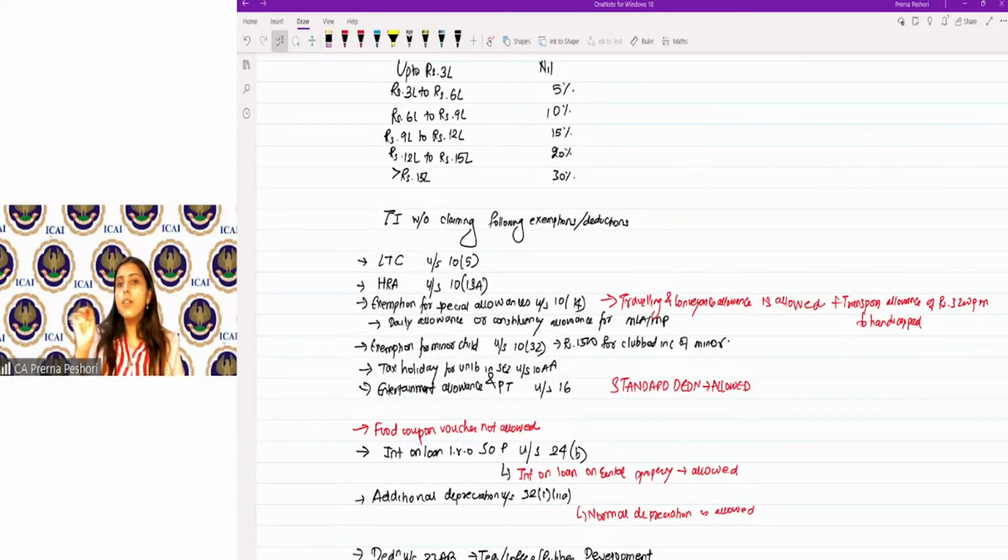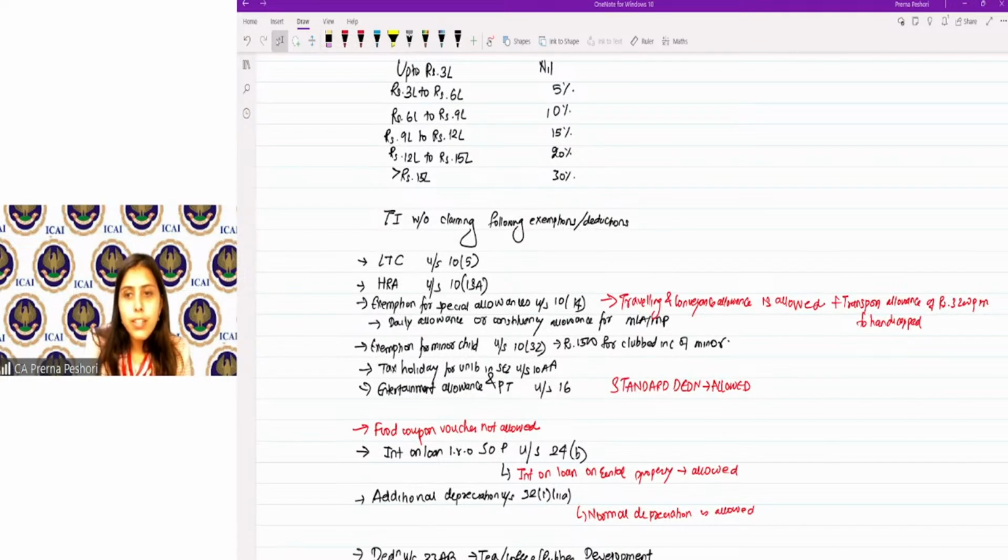Now, one more very important thing with respect to the depreciation. Let's say, for example, that there is depreciation in respect of the block of asset from an earlier assessment year, which is because of the additional depreciation claim. So there is, let's say, the unabsorbed depreciation. Let's say there is a person, he has the unabsorbed depreciation on 1st of April from the last year. And that unabsorbed depreciation is because of the additional depreciation of preceding years.